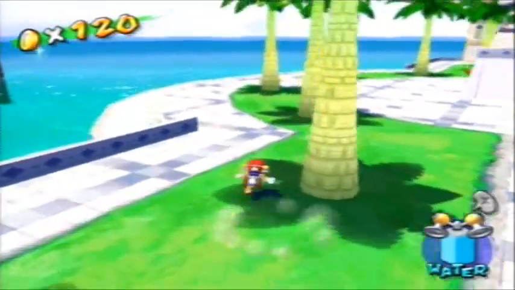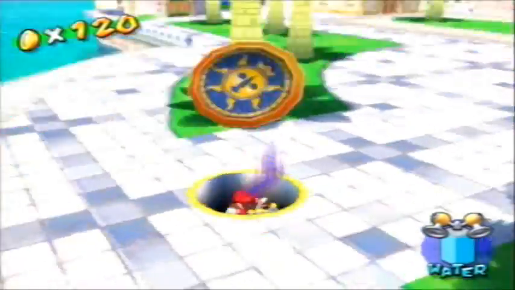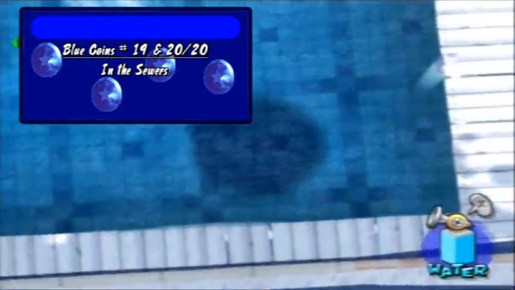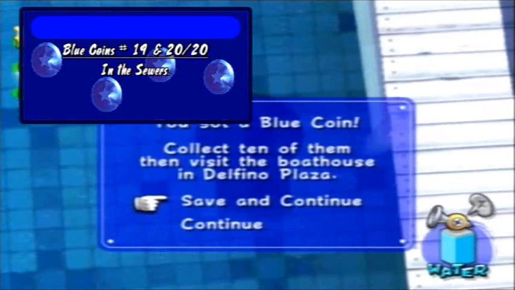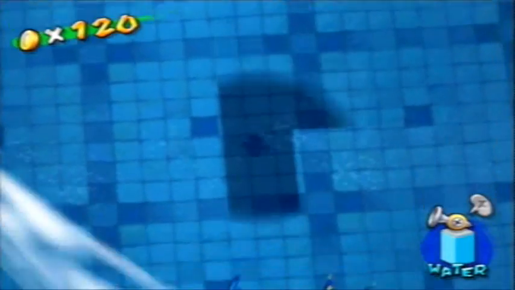Stupid as I am, the last two blue coins are actually located underground. Wow, I am so stupid. Anyway, I actually didn't remember that they're down here, so let's just try to get through here, okay? All I have to do is go around here, grab this blue coin, and that makes the semi-final blue coin that is around here in Delfino Plaza.